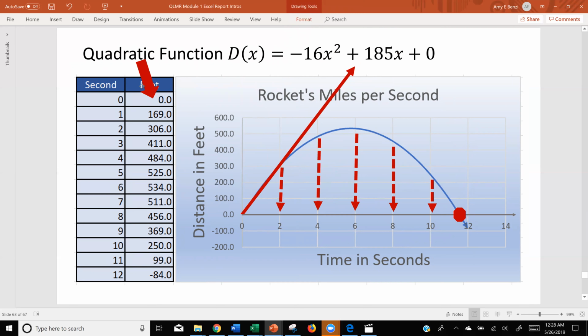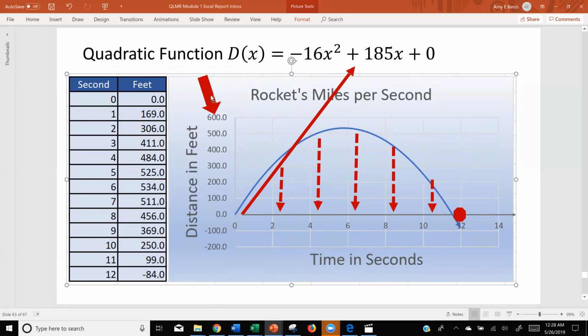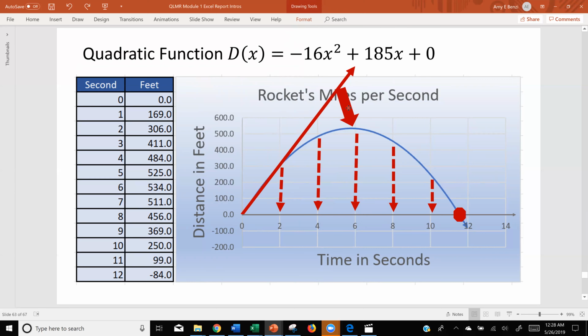But let's look over here. When we actually do this scenario on Excel, we're going to be looking at different things. We have our initial starting point, and then we have the place on the graph where we hit our maximum height. If you look here, you can see that we had 525 feet, and here it was 484, and on the other side, I'm sorry, 534. Let's look at 534. And if you look on either side of 534, you'll find the numbers are smaller. So it looks like somewhere around our 6 seconds is when we hit our maximum height.